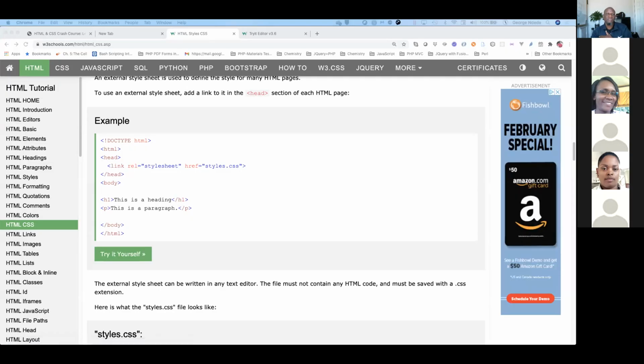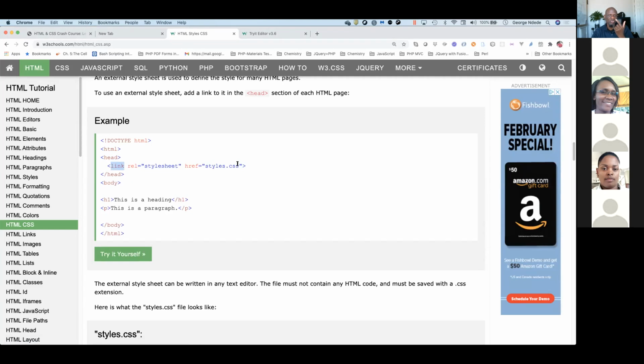Okay, so we were talking about different types of how you can declare and realize your CSS files. We have the inline, we have the internal, and then we have the external. The external is this one right here. That's how you'll be able to declare. But when you bring it, you have to use the word link as a tag in HTML.